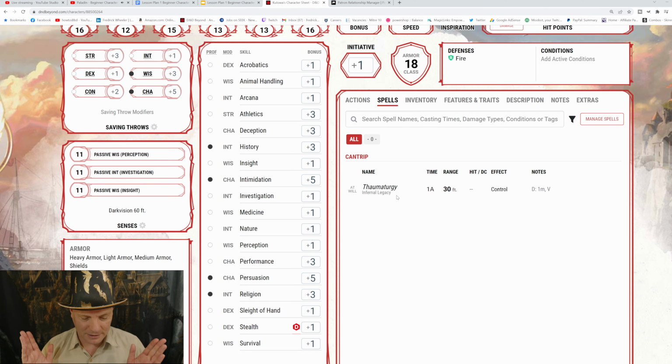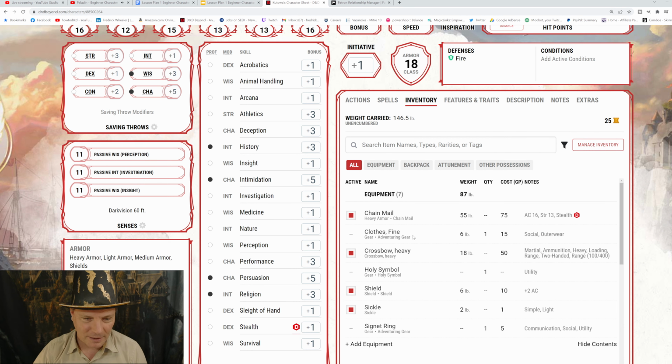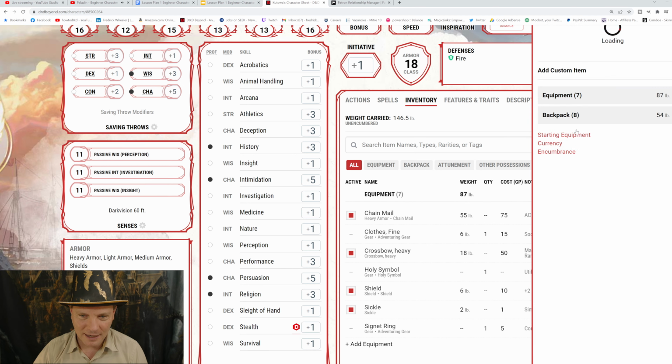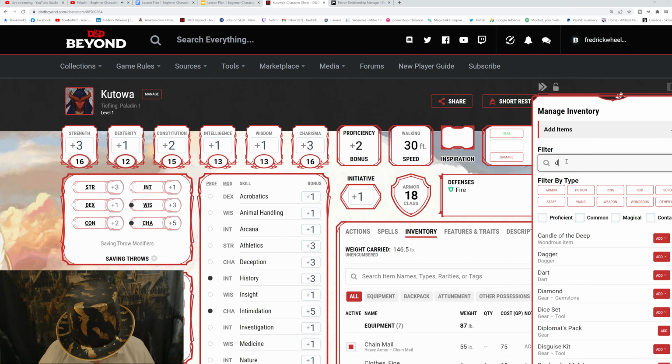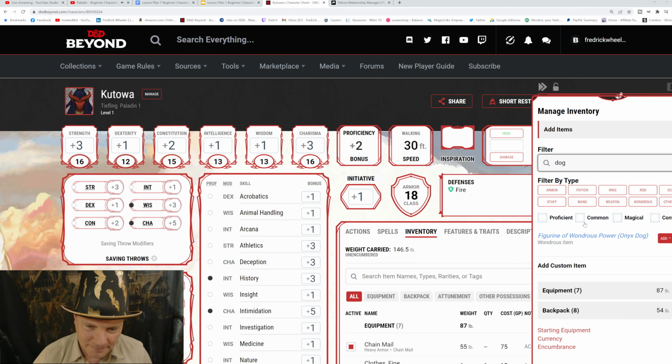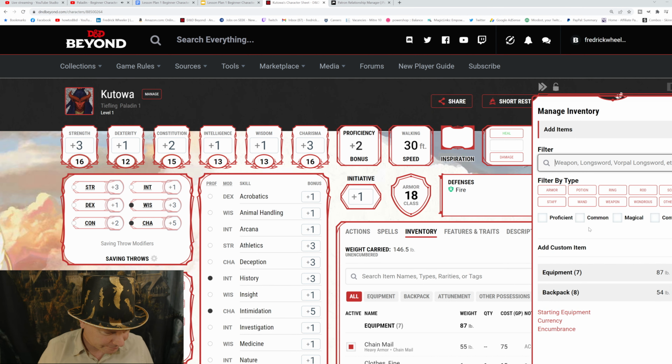We're about to do equipment. And I've got a good number of people here. So we're going to do some equipment in a second. Equipment time. All of our equipment is listed here. And we're going to manage equipment. And it's time to get ourselves a dog. Doggy. Hello, dog. Is it there? Oh, come on. Are you telling me that if I type in dog, it doesn't come up with guard dog? Why can't I get guard dog?